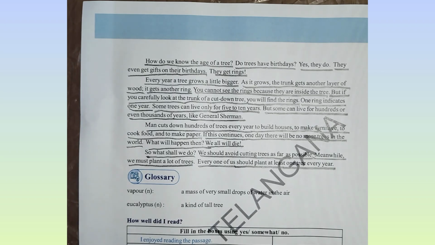From this lesson, we have come to know the uses of the tree. Every person should praise the trees, every person should stop cutting trees, and every person has to plant a tree, which is very essential for our environment. With the help of the trees only we are alive on this earth, and with the help of the oxygen only we are breathing in and breathing out. Like that, we have completed this chapter.